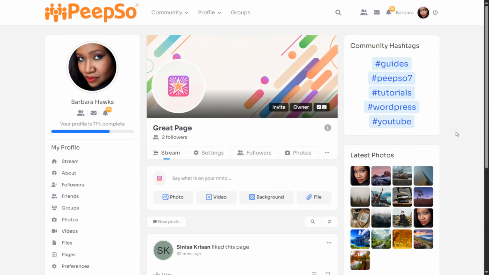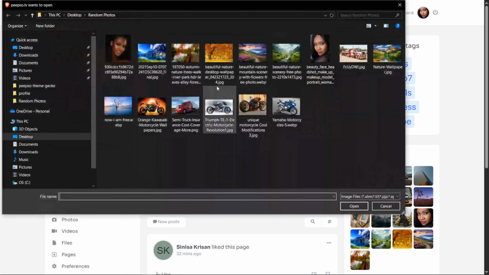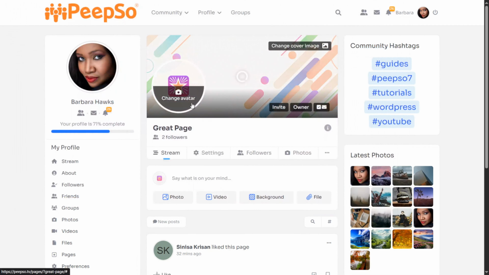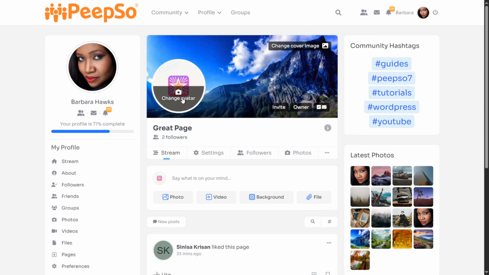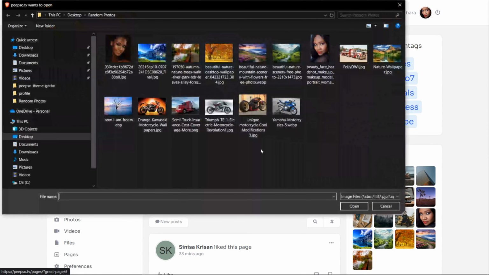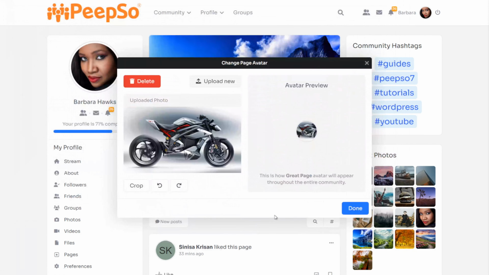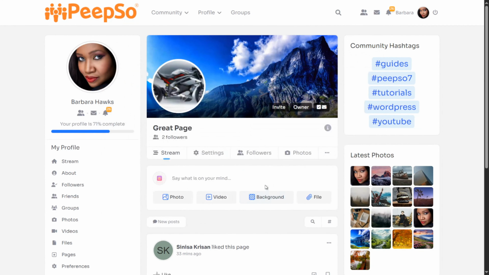Now let's focus all our attention on the front-end features. As an owner of the page, it will be displayed here. You can change the cover image. Let's upload this. You can change the avatar image. Let's upload a new one. And done.